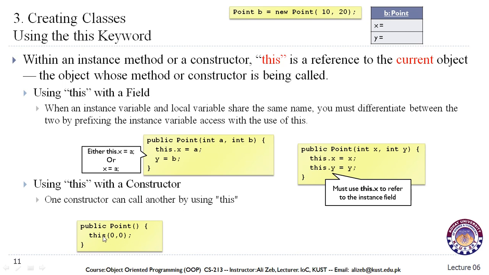So we can call one constructor from another constructor, and what this will do over here is, this is an empty constructor, maybe it does not take any parameters, but what it will do is call the constructor with two parameters, and it will initialize the values for these variables using whatever values we pass to that constructor. So we can use this keyword to call one constructor from another constructor as well.